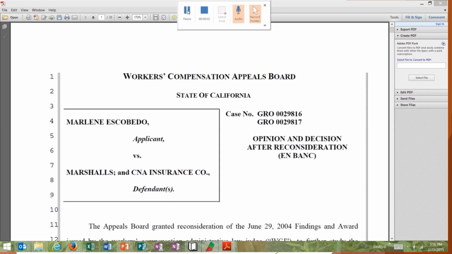Okay, so let's now take a look at the Escobedo case and have it up here on the screen so that you can follow along with me. I'm not going to beat this point to absolute death, but I want to highlight the key citations in this case that relate to substantial medical evidence. The Escobedo case places particular emphasis on the permanent impairment determination and then, of course, the apportionment determination.